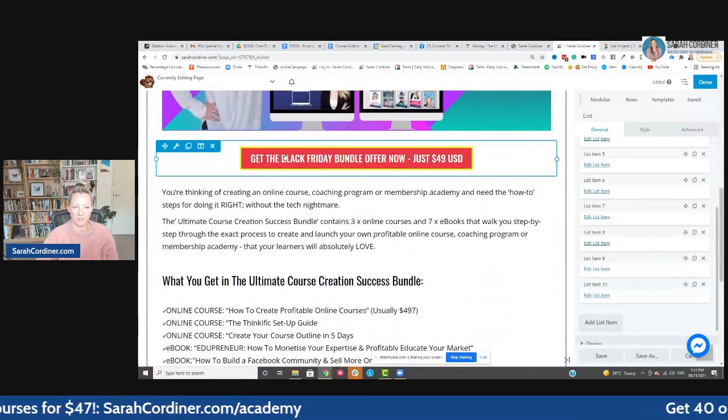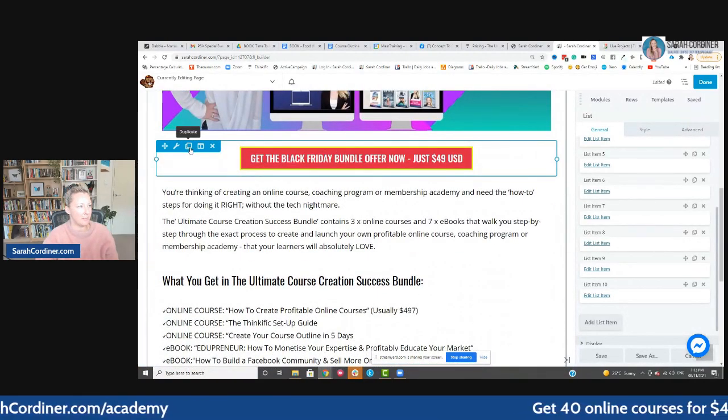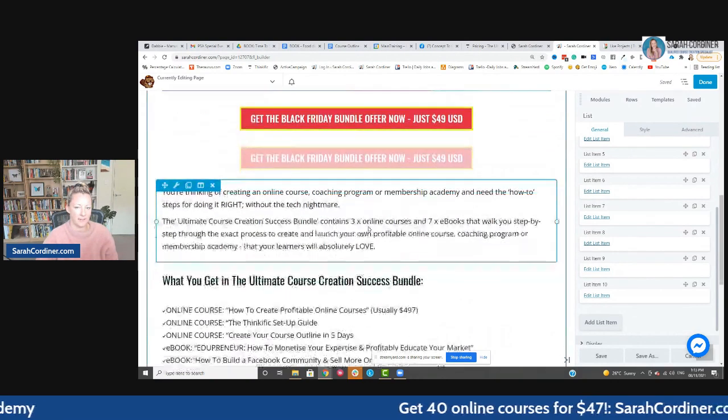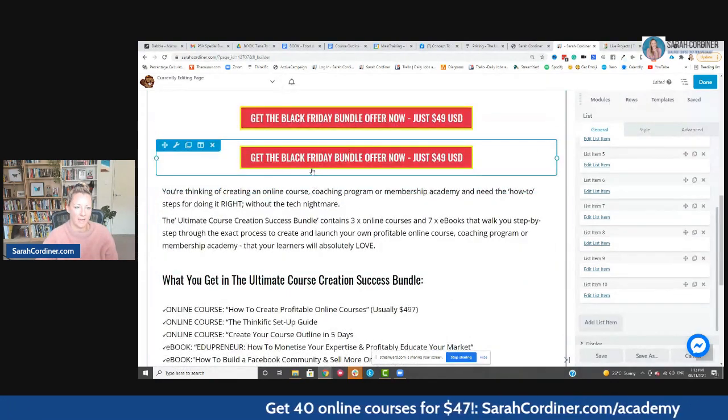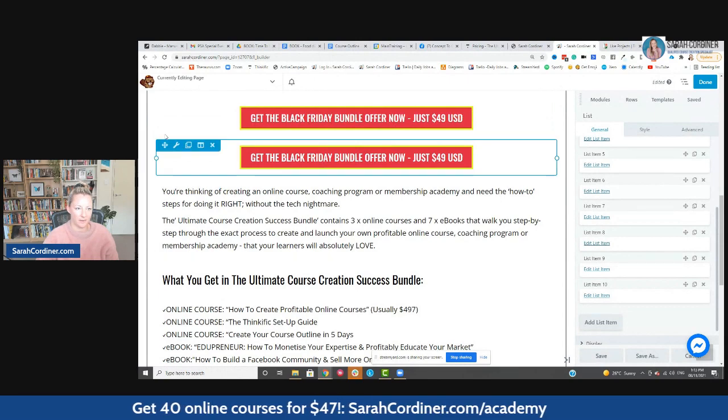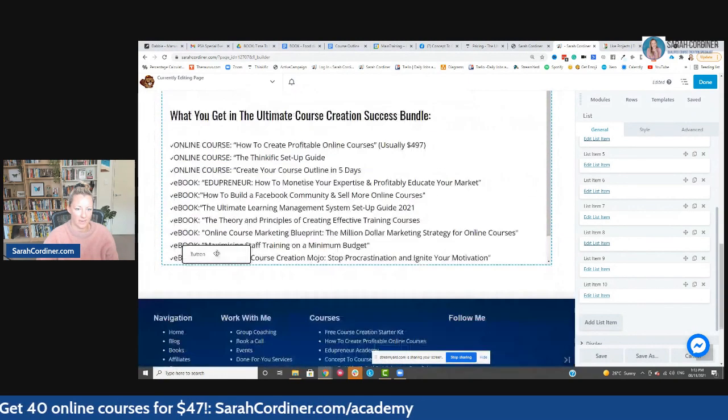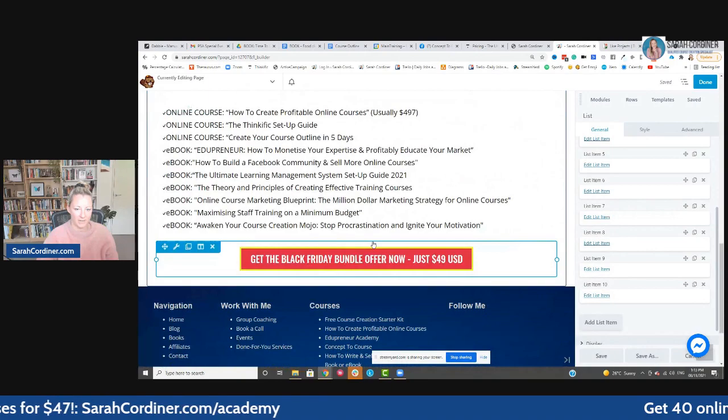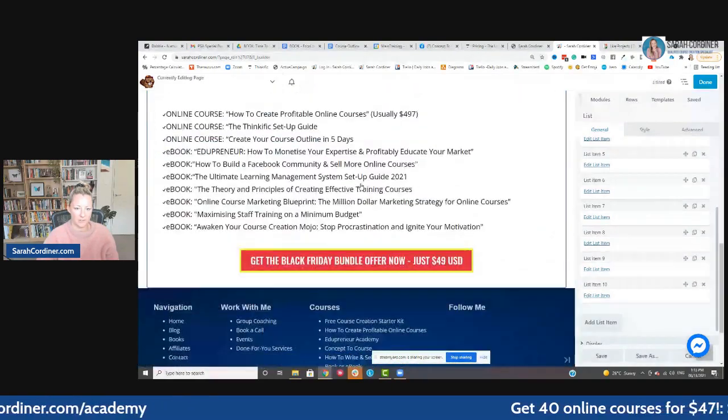Now I can add another buy now button down here if I want to. What I can do is just copy this one. There's a duplicate button here. I can press duplicate, so instead of having to build that button all over again, I can literally just copy it. It's saving you a lot of work, right? Now I can just drag that and drop it underneath my checklist, so you're giving people lots of opportunities to buy.